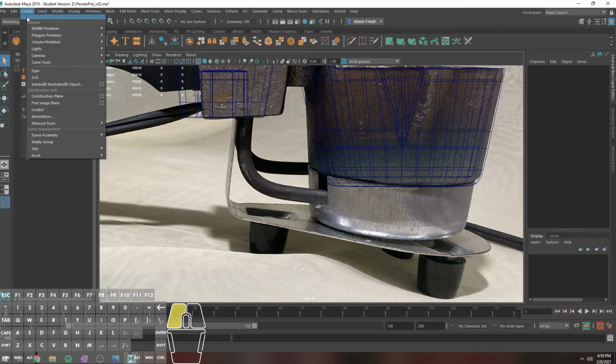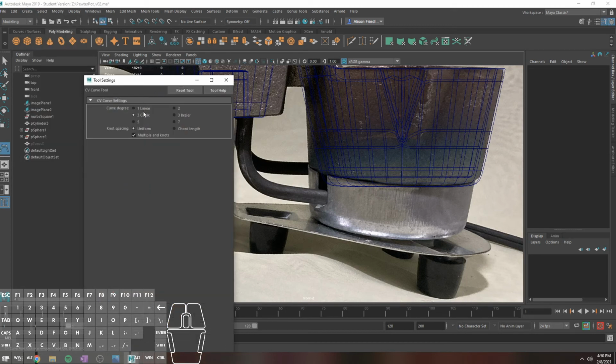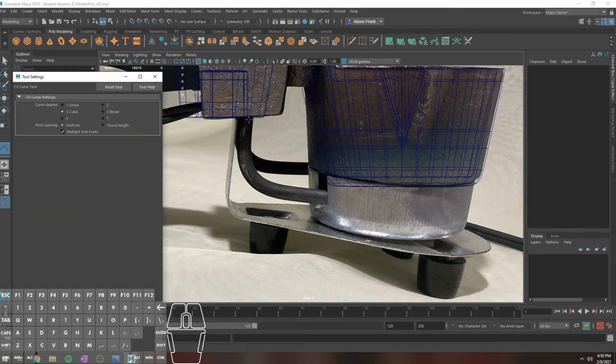So if you go to Create, NURBS Primitives, Curve Tools. So Create, Curve Tools. You can open the CV Curve Tool. There are some settings for this. I think usually the default setting is 3 cubic. I'll show you what that means in a second, but basically what it allows you to do is go in and draw a curve in the shape of whatever you want. So I'll do something really weird over here just for the hell of it.